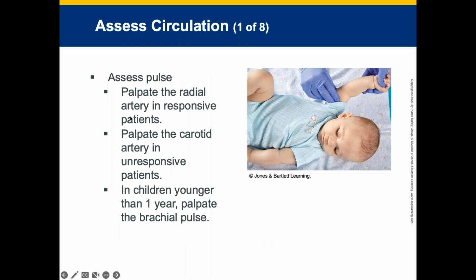Then we're going to start assessing circulation. Again, in pediatrics, we're going to check a brachial pulse. This helps you evaluate how well the blood is circulating to the major organs. Are we getting good, strong pulses? Circulation is evaluated by assessing the patient's mental status, pulse, and skin condition, right? So if the patient is altered with a heart rate of 150 and they're pale, clammy, and diaphoretic, are they perfusing?